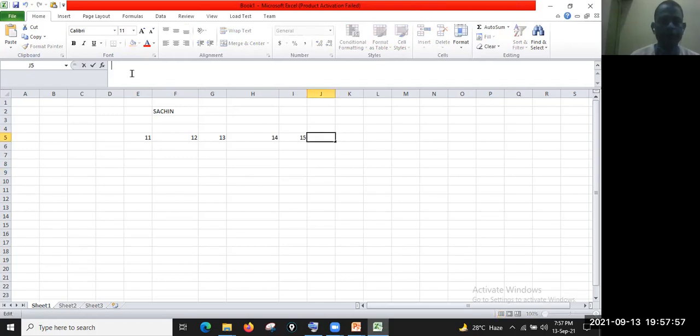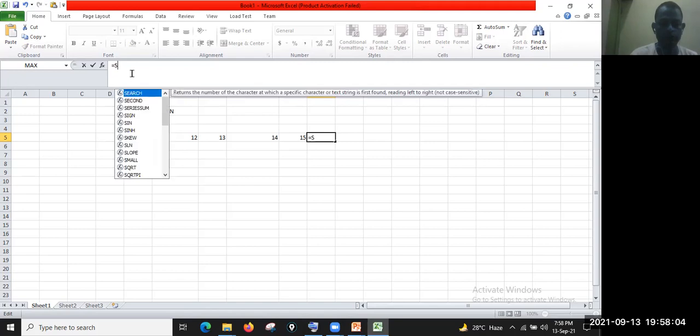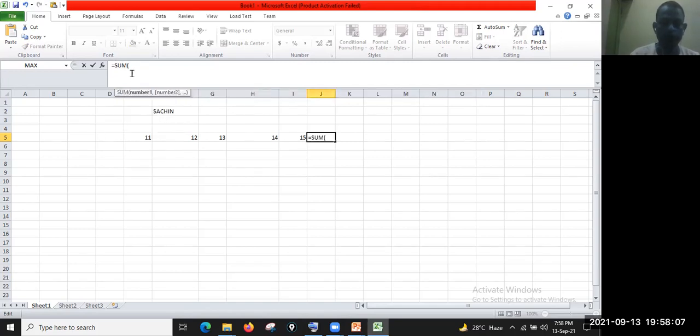A formula always begins with the equal sign. I'm going to use the SUM formula. Here the cell address of the first cell is E1, write E1, colon, the last cell I5, close the bracket and press enter.